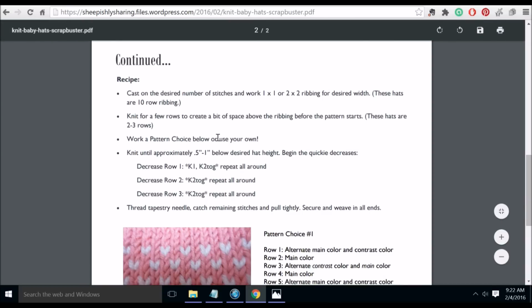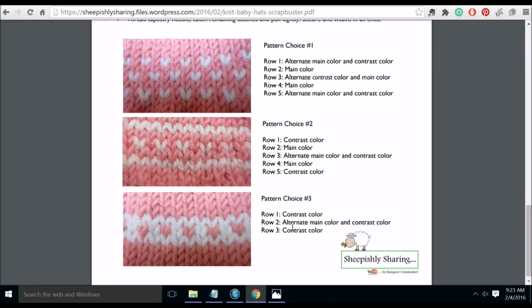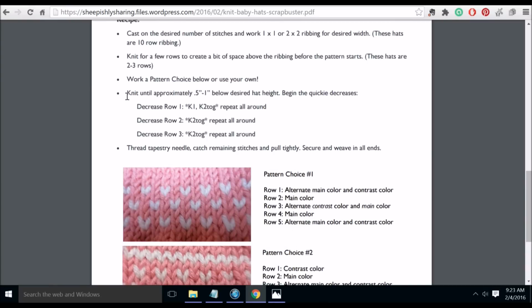Then it says work a pattern choice below or use your own. I've included the 3 that I did for these pink hats right here. This little alternate one, it tells you what to do. You're going to first, of course, start at the bottom. You're going to alternate your main color and your contrast color back and forth, just 1, 1, 1, 1, like that. Then you do a whole row of your main color, and then this time, notice that I put it in italics, this time you're going to alternate the contrast color first and then the main color, and that gives you this staggered appearance. And then of course the next row is main color, and then you go back and do what you did the first row here. Very simple, and each of these is just as simple to follow. You may find a Fair Isle pattern, a couple of rows that you want to implement in your hat, so it's very flexible.